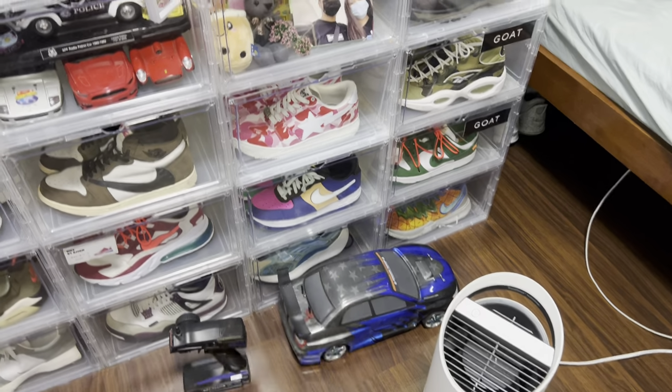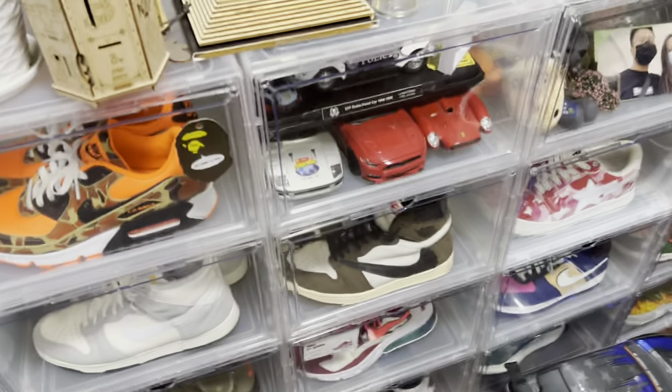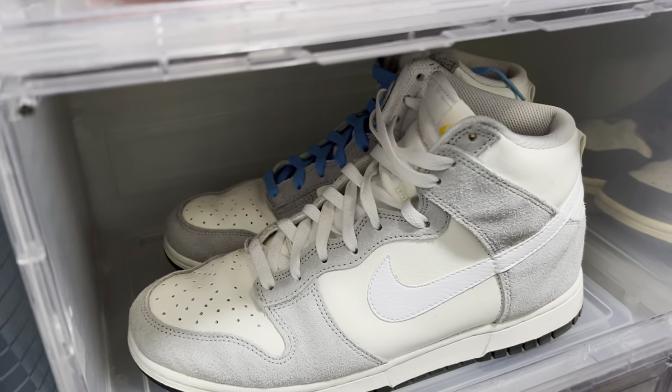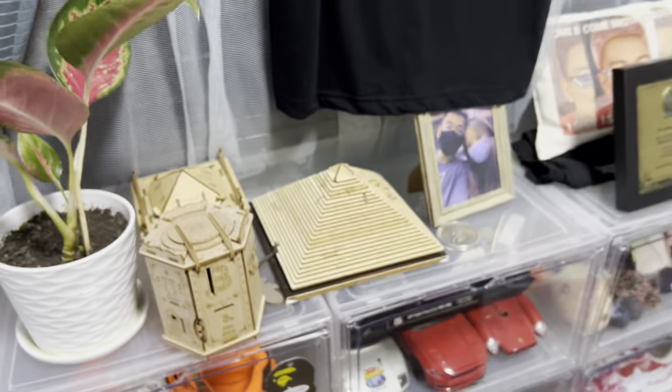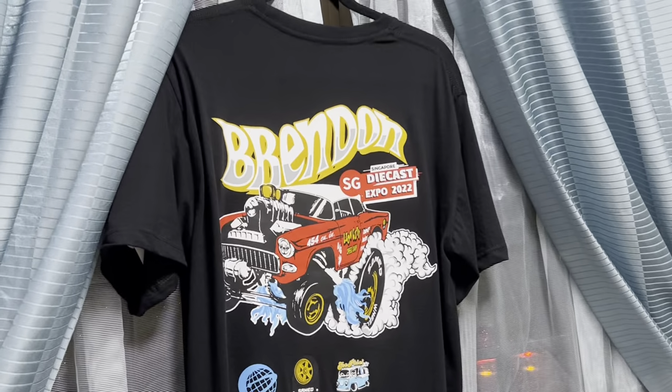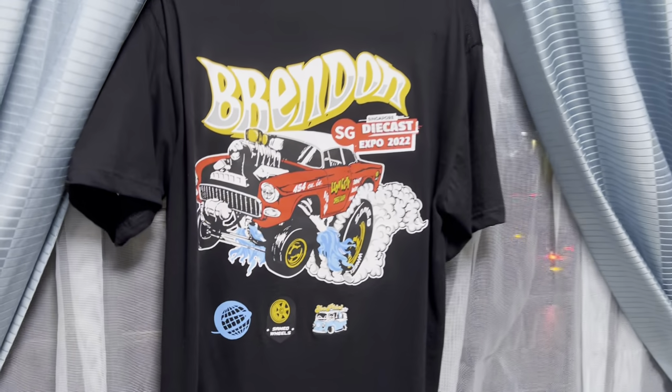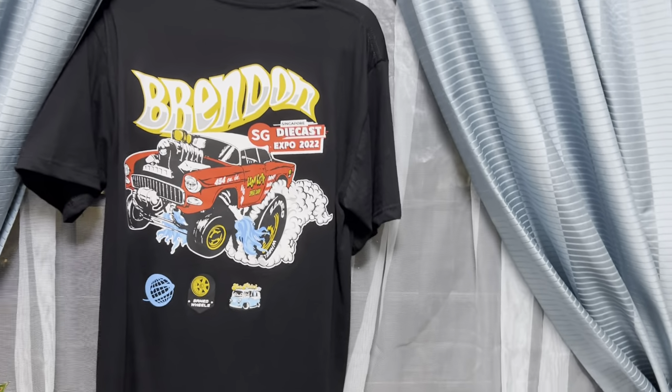Those are wraps. Yeah, those are pretty much wraps. I'm not gonna pay $3,000 for a pair of shoes, you know what I'm saying? But yeah, this is one of the latest ones in my shoes. So yeah, check this out. I have a t-shirt hanging right here, Brandon Batuski. It's signed, it's autographed, but it's on the other side of the shirt. So I'm gonna leave it displayed there for now.